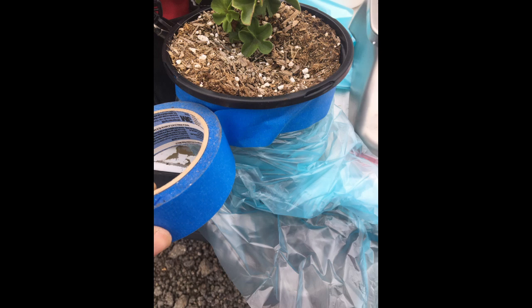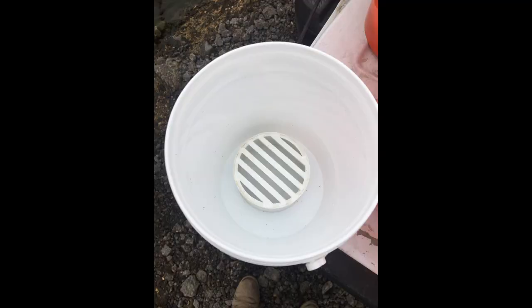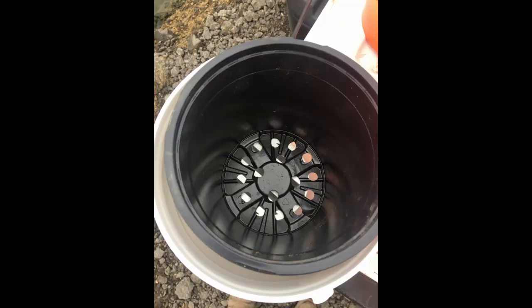Today we are in this nursery. We're growing geranium and we are currently irrigating, and we have a setup with the container inside another container and the same empty container with the bag in it. The objective is to collect the water that the containers are receiving and also to collect the leachate that comes out from the bottom of the containers, and that way we can measure the leaching fraction. So this is a pot-in-pot system, or a pot-in-bucket system, that allows us to measure the leachate.